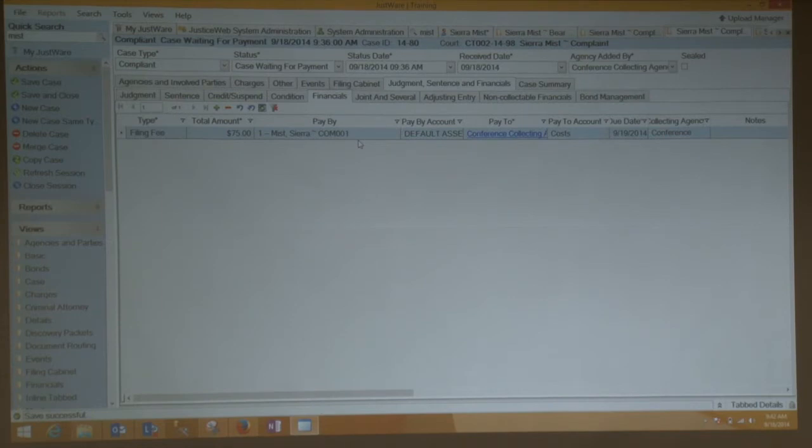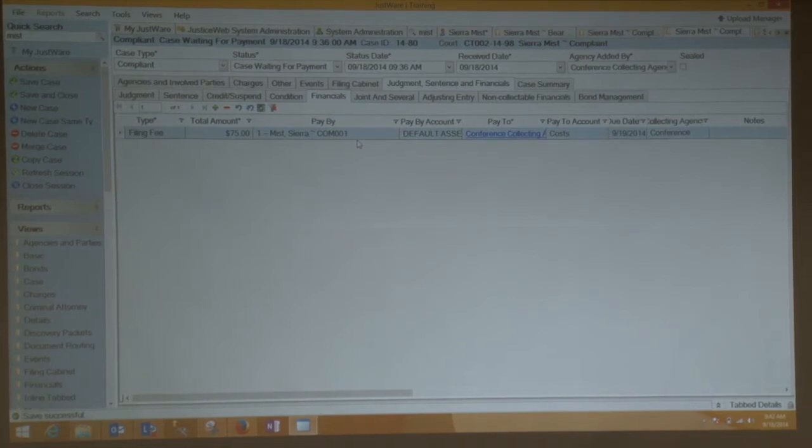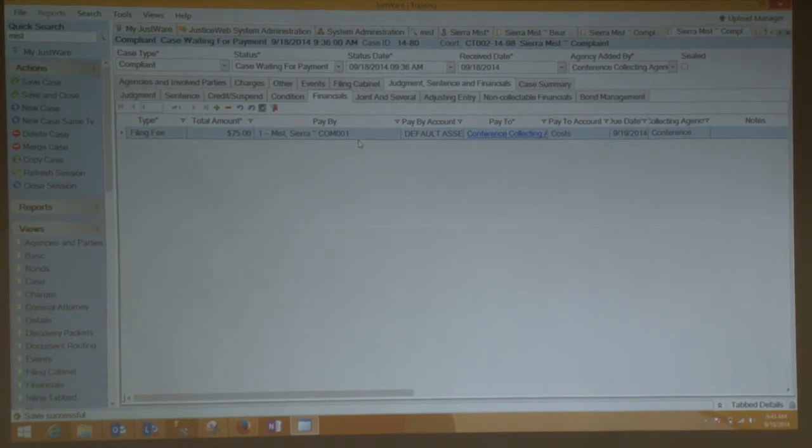In the next class, we're going to look at how you can pay a ticket online, dispo your case, and close it with the business rule. Yep, so somebody's flying through, traffic ticket, business rule, it'll go through, it'll dispo that traffic charge, and close your case once they pay. Okay? So some pretty cool things that you can team up with your JusticeWeb stuff.